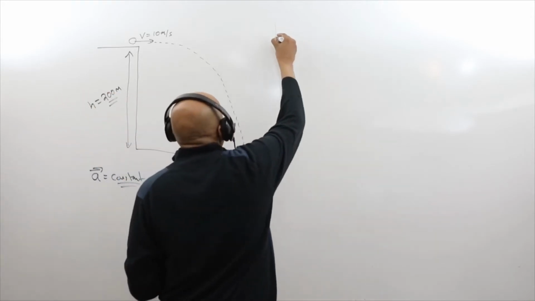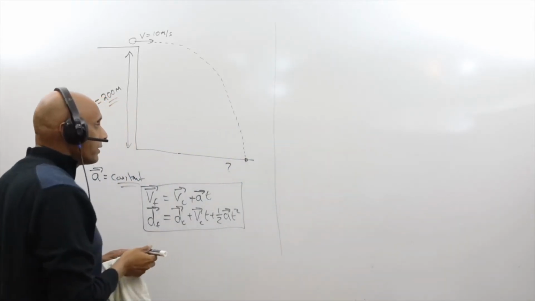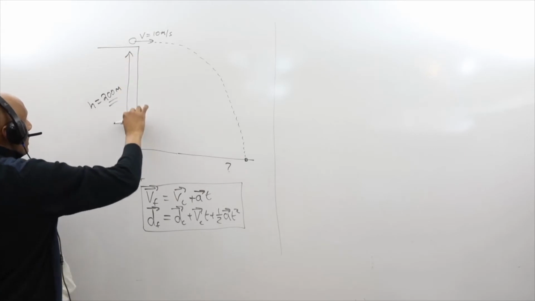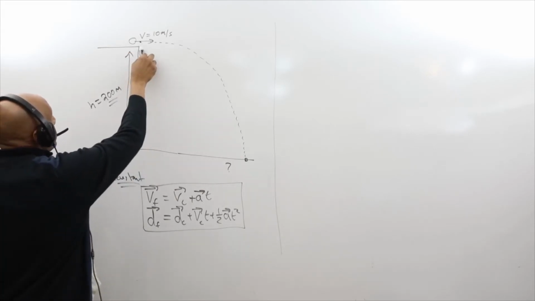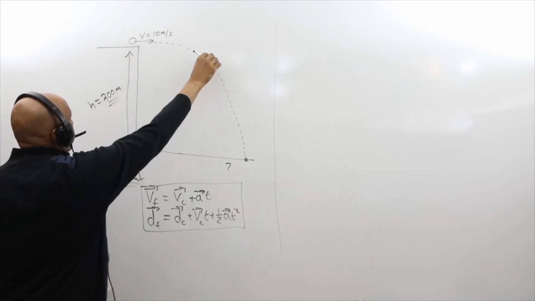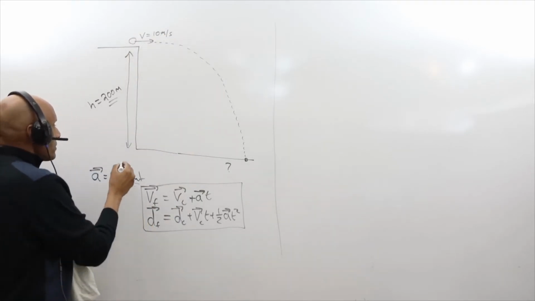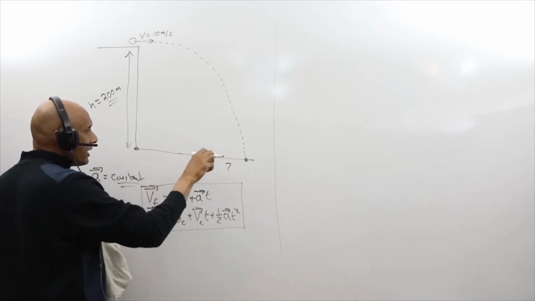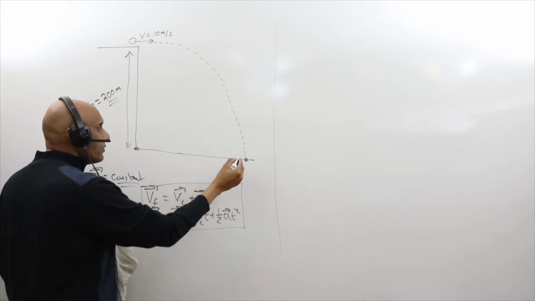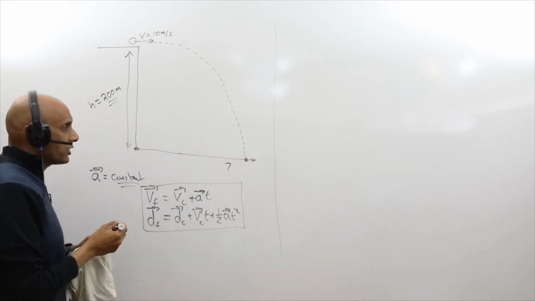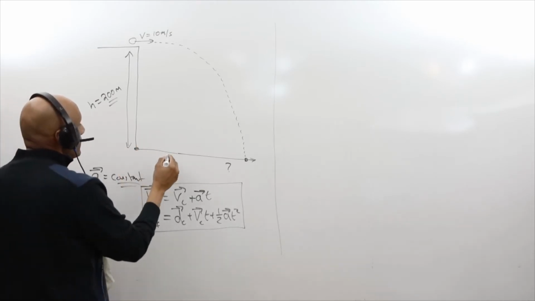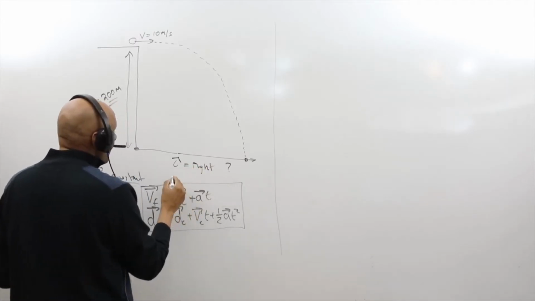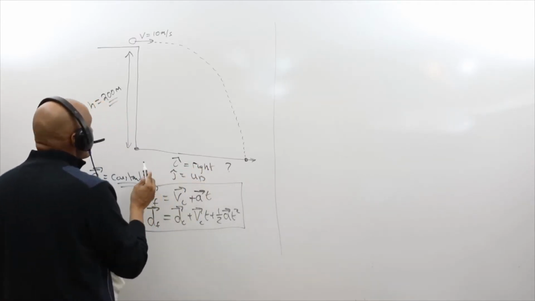Now before we do, we have to create a coordinate system, and you should always do this. Draw a rough diagram of everything. So here it is. Here's a cliff. The height is 200 meters. The velocity v is 10 meters per second, and it's going roughly horizontal. So I'm going to create a coordinate system where the origin is right here. Usually I would use i to mean east and j to be north, but in this case I'm going to select i to mean to the right, and j vector is going to be up.